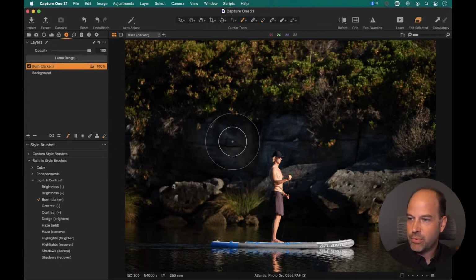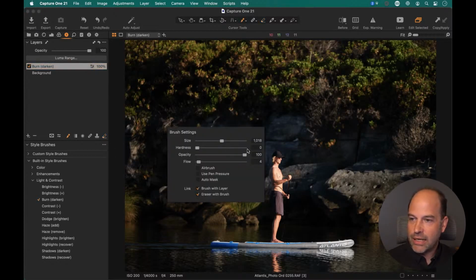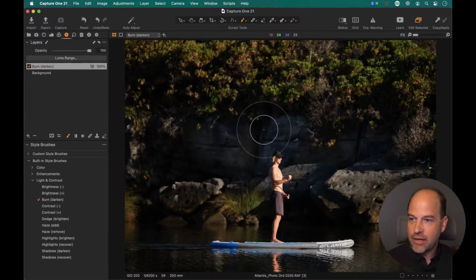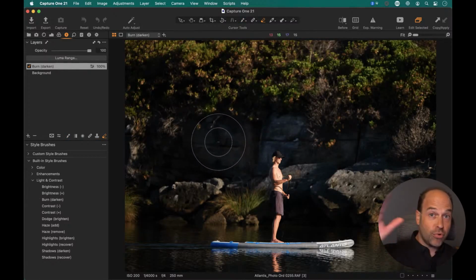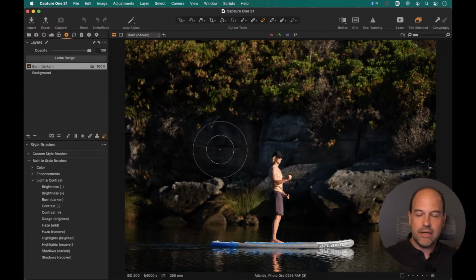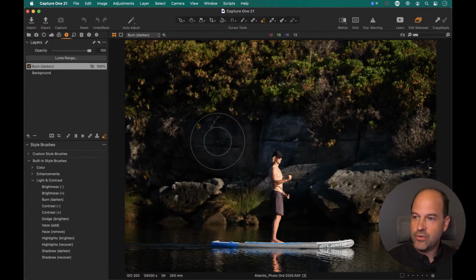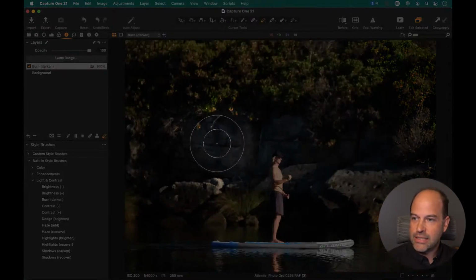If I go back to the brush and then right click, you can see it's the same. So what it means is, if we darken down this area a bit and I decide it's too much, I can easily grab the erase brush and erase it back out at the same rate. So I can brush in at the same speed or strength, and I can erase at the same speed or strength. And notice that the brush in the middle has the erase symbol.